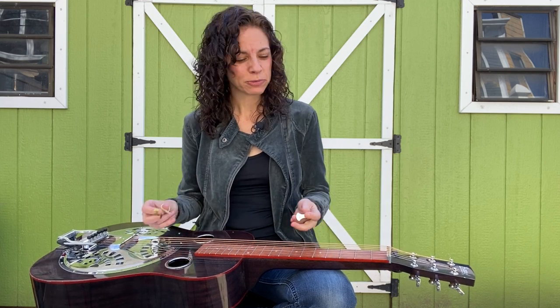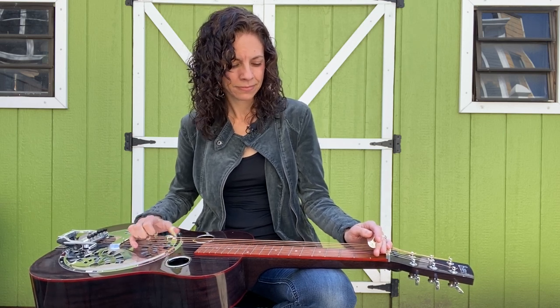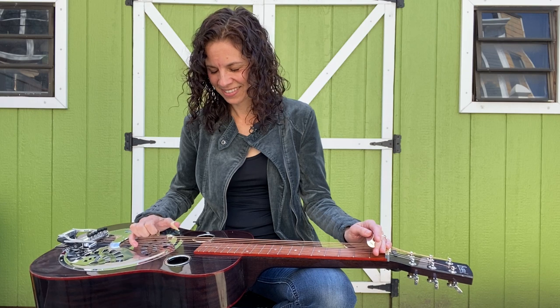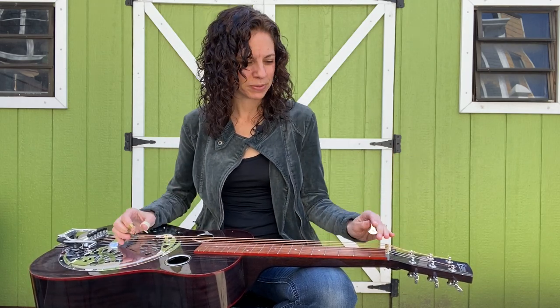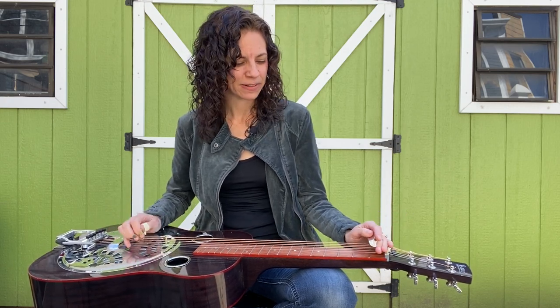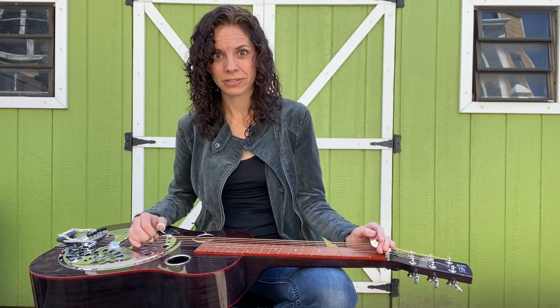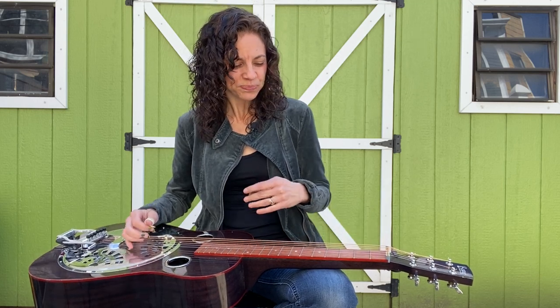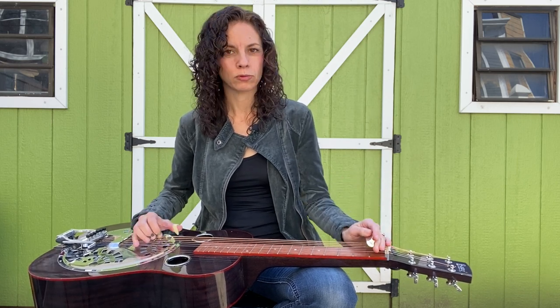So that's what I like to do in my head — G, C, D — just to get ready. Now on to the arrangement. We're going to do the verse first, that muted section. It's super fun — I feel like a drummer, or a combination of a bass player and a drummer, which is what you have to do when you're playing solo sometimes. If you're leading on dobro, this kind of thing is really good because the drummer and bass player will know exactly what to do. On the first beat is the low part — it's kind of a combination of two things, like the bass drum part.